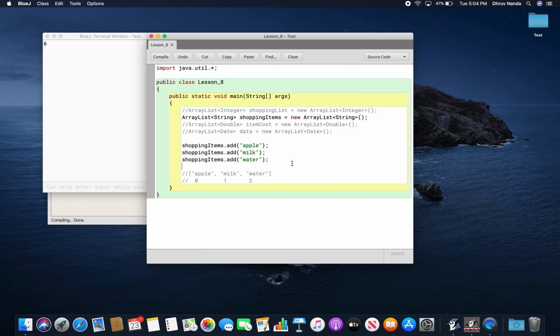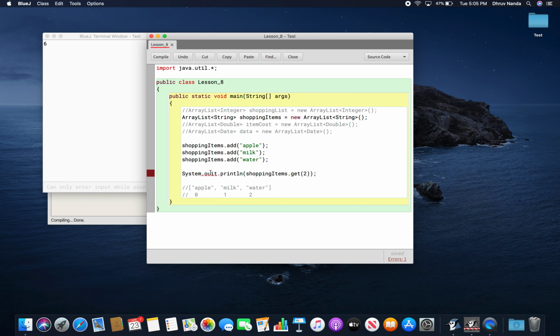And then we can use all of those methods. Let's say we want to print out shopping items dot get whatever's at index 2. So what that should give us is 0, 1, 2. Whoops, misspelled this. Okay, so it should print out water.